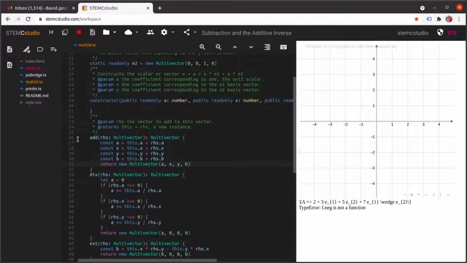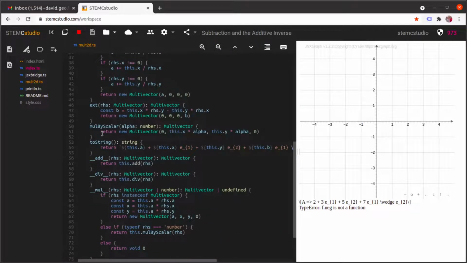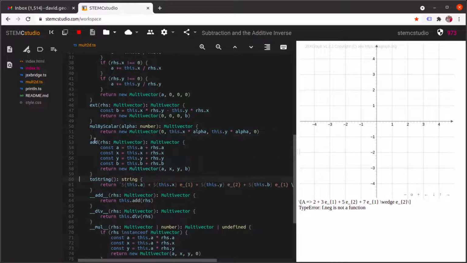Pretty easy. I can copy anything here. Let's just copy this one. By copying, it'll get us most of what we need. So I want to implement neg.